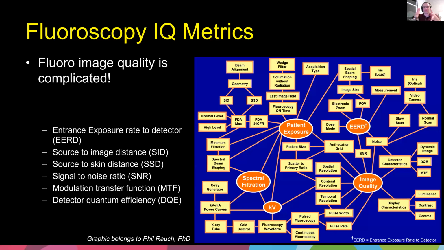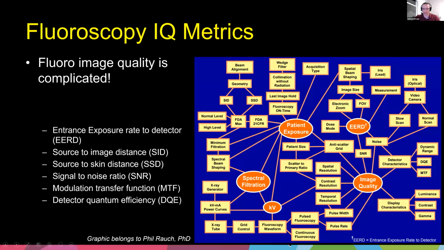If you remember, we talked about this in CT, how we have this interconnective diagram. It's the same thing for fluoroscopy. When you're trying to consider the major components of this, there's image quality, which we just talked about, the same metrics of image quality: noise, resolution, etc. And then patient dose, which of course we'll talk about next week, but that's the second most important thing. And of course, when we're talking about diagnostic reference levels, that's really the focus of this entire lecture series.